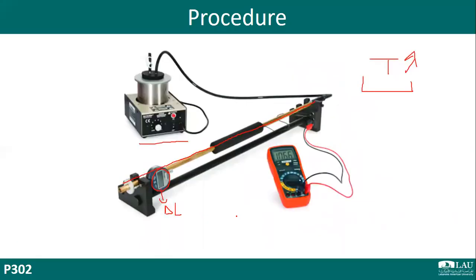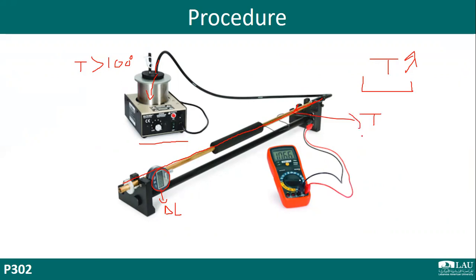Now what we are going to do is add water in the heater. And as you know, when T is greater than 100 degrees, we are going to have evaporation of the water. So the steam, or the water vapor, will pass through the rubber tube and then will emerge into the metal. We are going to have thermal exchange between the steam and the metal, so the temperature of the metal will increase.